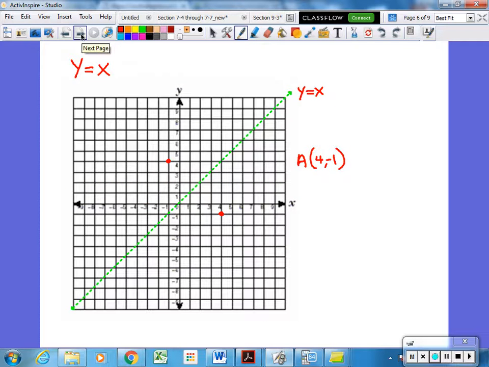Now, let's take a look at one of the more challenging cases, y equal to x. So y equal to x does have a slope. It's really like y equals 1x plus 0. It's this line that I've created right here in green, goes through the origin, up 1, right 1, up 1, right 1. Let's suppose I've got the original point 4, -1. There's my A point right there, and I want to plot its mirror image. Now you can see that I've already had that plotted, but how did we get that value?